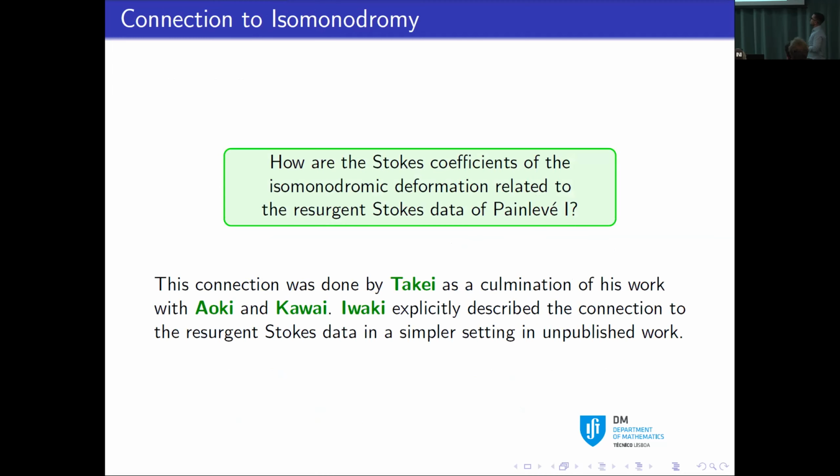Now we want to understand how these Stokes coefficients of the isomonodromic deformations are related to the resurgent Stokes data of the Painlevé I and Painlevé II equations. Let's start with the Painlevé I case. This connection was first made by Takei, as a culmination of his work with Aoki and Kawai. Then Professor Iwaki explicitly described this connection between the isomonodromic deformations and the resurgent data in a simpler setting, in some unpublished work that he had. He basically told us that there has to be this connection, and he did it for a simpler case.